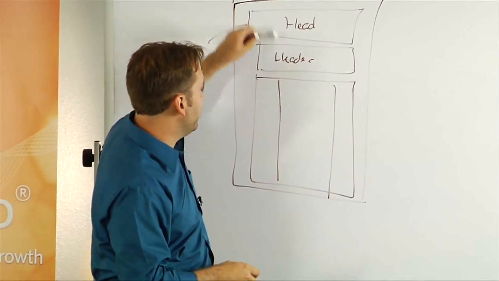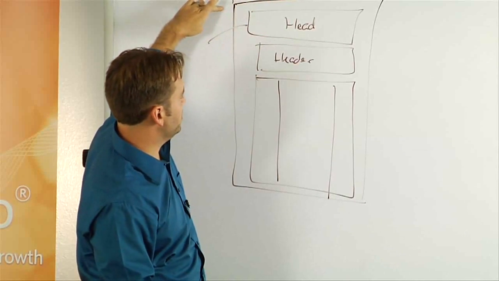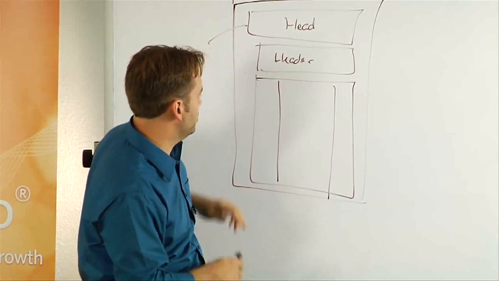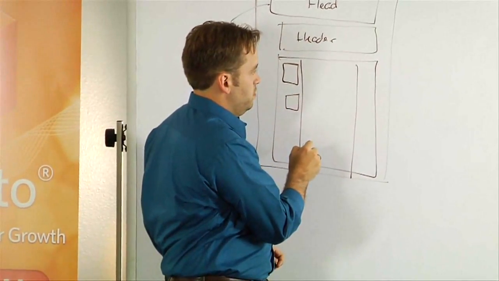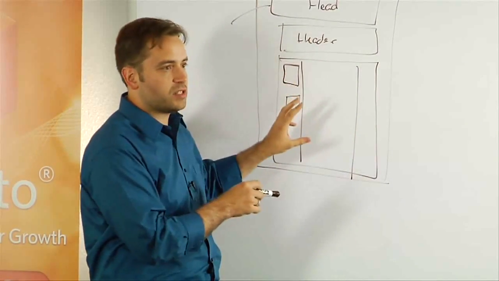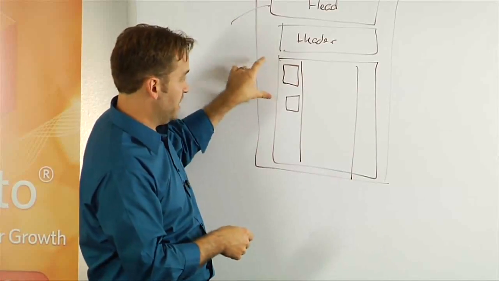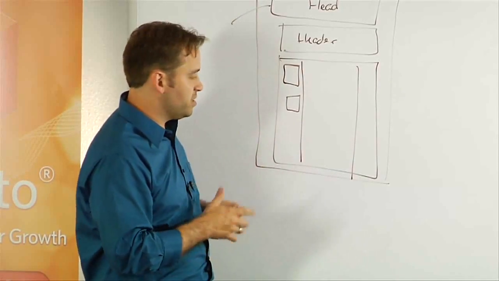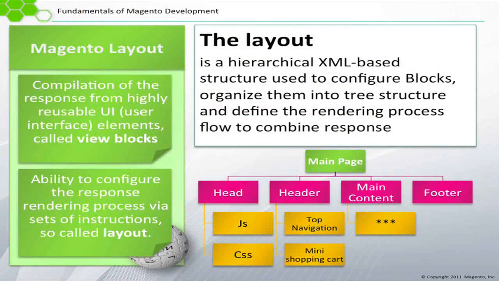But in here, in these different areas, these are all blocks. This is a block. It happens to be inside this block. Same with this. And in here, we might have other little blocks. Okay? So that's Magento's approach to this. It's all just blocks. Blocks may contain other blocks. Some blocks contain lists of blocks, and that's it. Okay? That's Magento. Generally, that's set up in the layout XML.